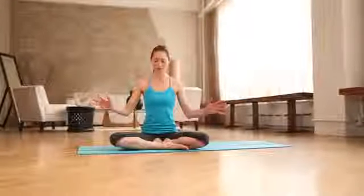So we'll just start sitting up nice and simply cross-legged, however you can sit comfortably. If this isn't comfortable for you, you might want to sit up on a pillow so your back can be nice and long. So gently close your eyes, starting to simply draw your attention a little bit deeper inward. Just watching the inhales and exhales as they come and go.